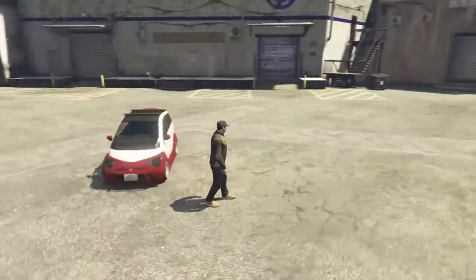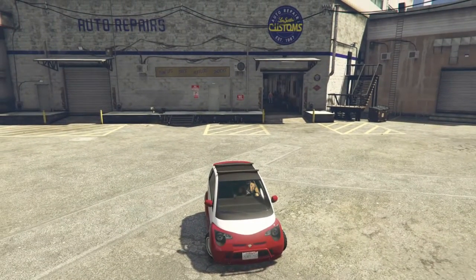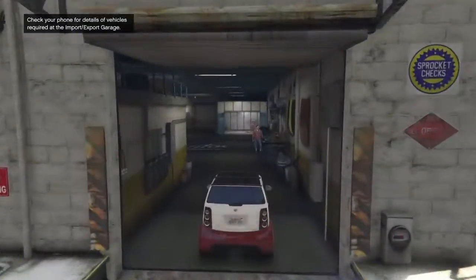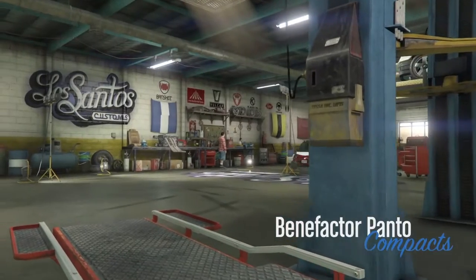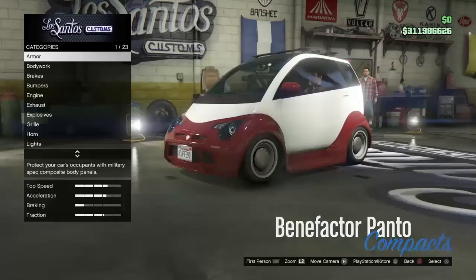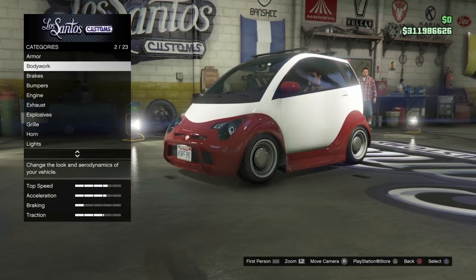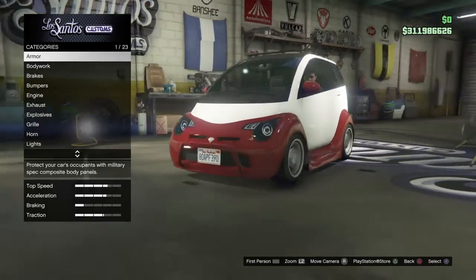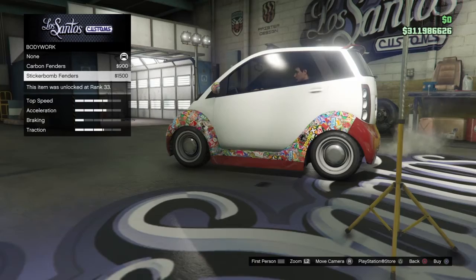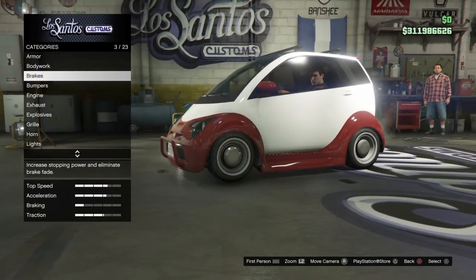When it arrives at your garage, you want to bring it to any Los Santos Customs, or you can take it up to your office garage workshop, as with most builds. Spin this little bad boy around. But yeah, we'll get up in here, the Los Santos Customs. We'll get our man straight on it. Alright, we're going to be focusing strictly on the cosmetics, so your armor and brakes and stuff like that, engine, that is all personal preference and up to you. But for the body work, you want to keep it none, because he didn't have the sticker bomb, obviously, or the carbon fenders. So you go with the none on the body work. Brakes is up to you.